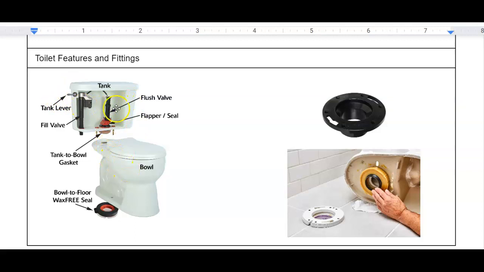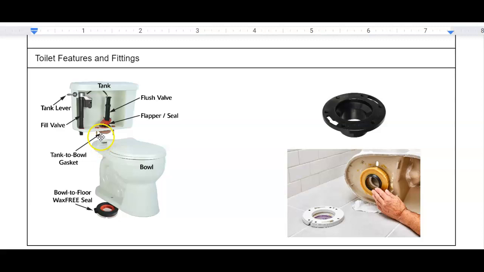So your tank, as you know, holds water. So you push down the handle, it lifts up this valve. Water is then able to flush into the bowl and then takes away the waste. To refill it, you have a water supply line coming in, and it uses a type of float valve. So there are different designs for it. But as the water level rises, a float will rise up, and when it gets to a height, it'll shut off the valve. So it's pretty ingenious. It's no batteries included with this stuff, right? It's all mechanically set up to work very well.